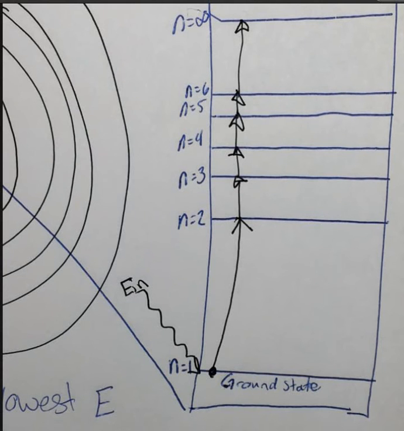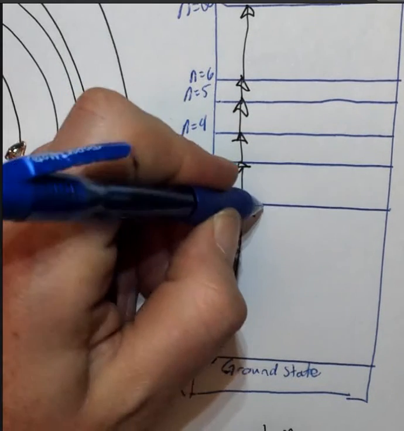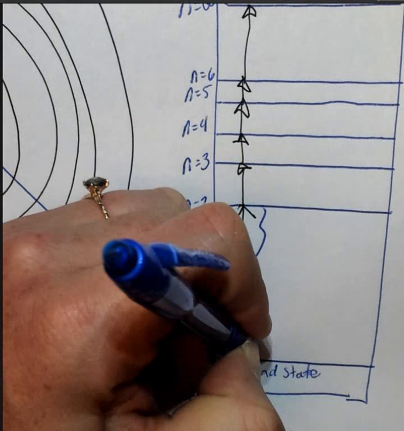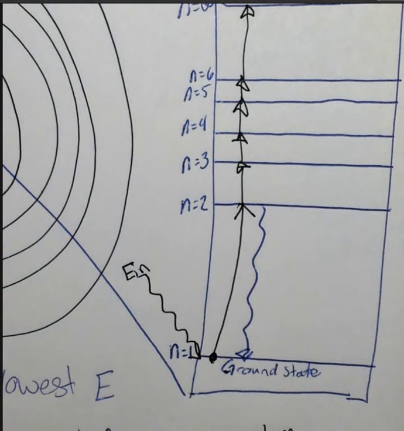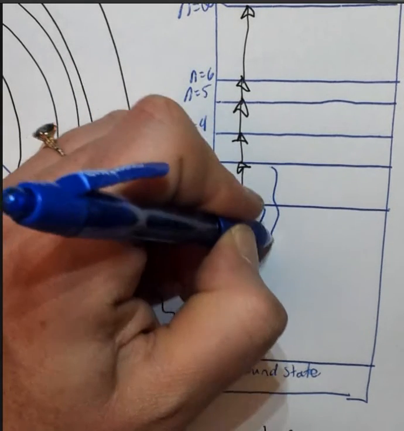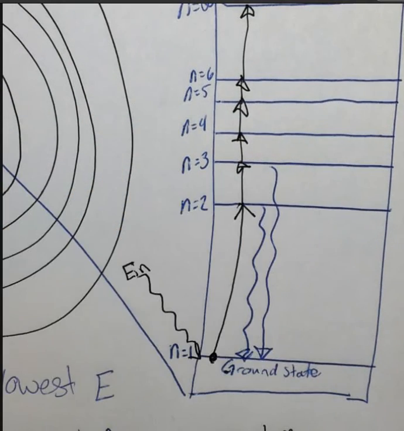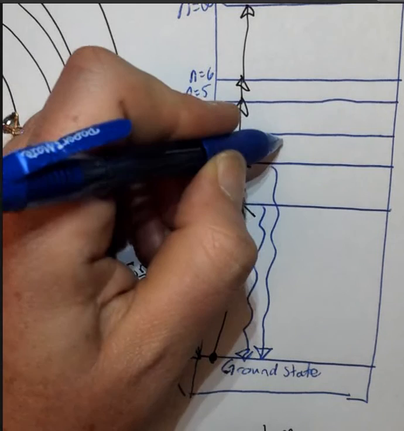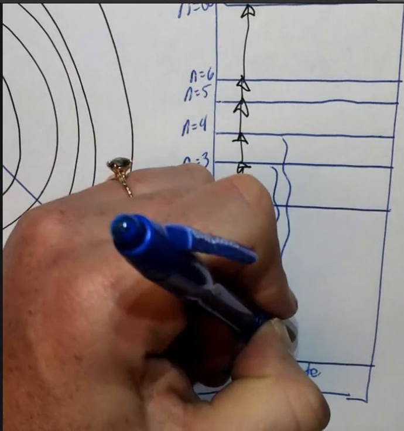And it just so happens that in order for the electron to go back down to ground state, it has to give away a quantum of energy that will allow it to go back down to ground state. So if the electron's at N2, it has to give away exactly that amount of energy. If it's at level 3, it has to give away that quantum of energy. Energy level 4, it has to give away that quantum.